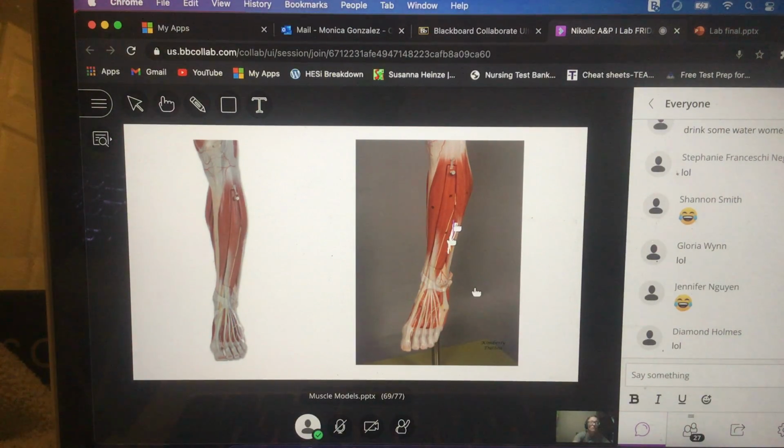Now, just for your information, this is the soleus on this image. That's the gastrocnemius. On this image, this is the soleus, and there's a wee bit of gastrocnemius sticking out. But don't worry, we're not going to ask you that. Just so that you kind of orient yourself, this here is the fibularis longus. Brevis is just a little one down here in the white. All right, we good, guys?